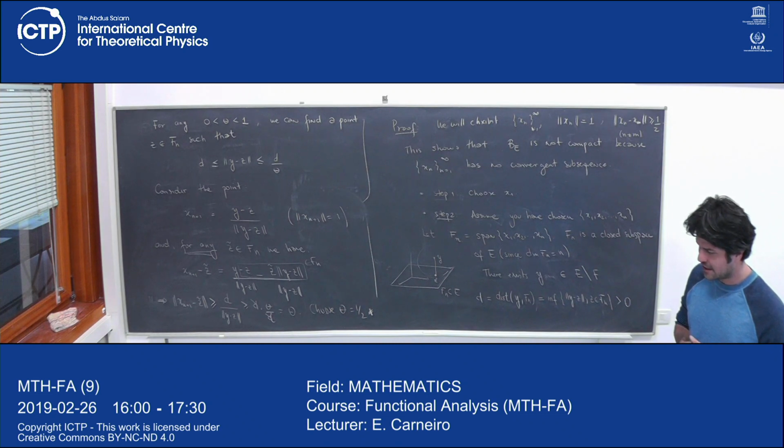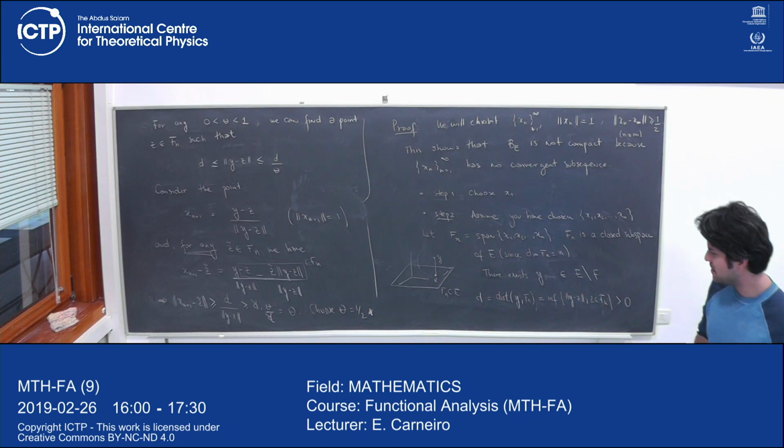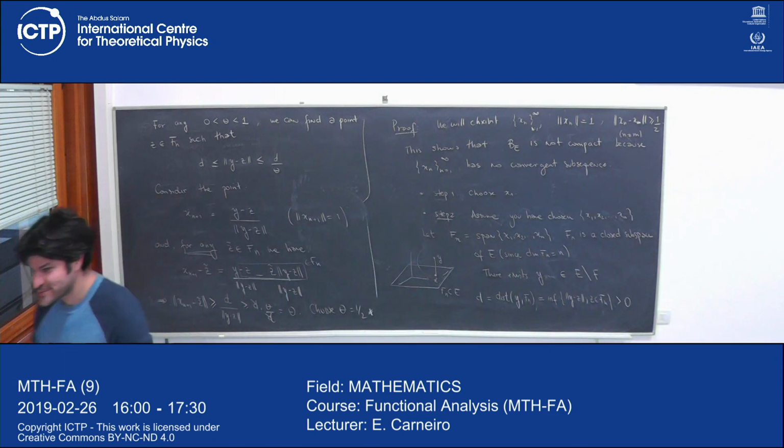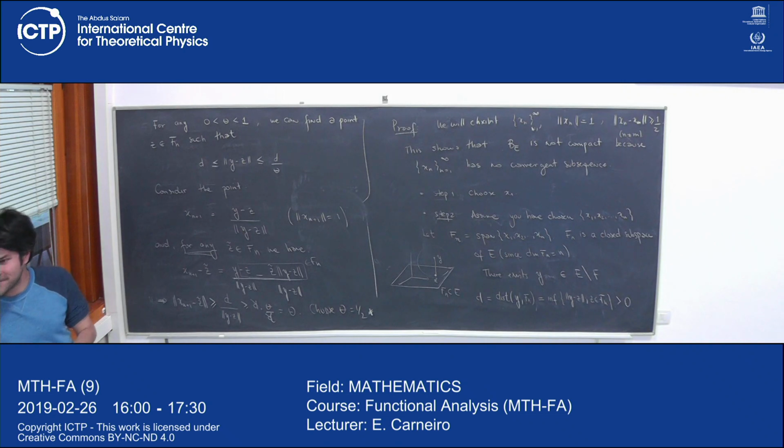You're saying that this space will not be closed in E, maybe. Yeah, it's not closed in E, because if a line is not closed, we can construct, we can choose as a norm, not the standard norm, just one over n or something like that. But in a finite dimensional space, any two norms are equivalent. There's just one norm. This is one of the results that you might have learned in linear algebra, right? So in a finite dimensional space, any two norms are equivalent.